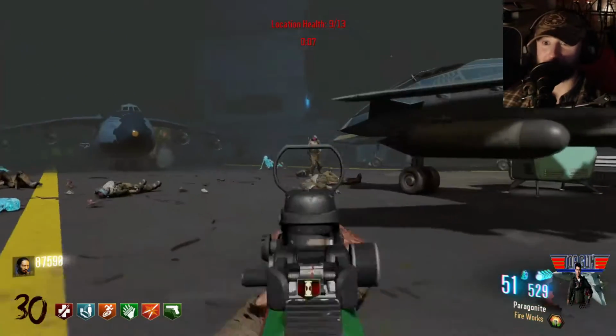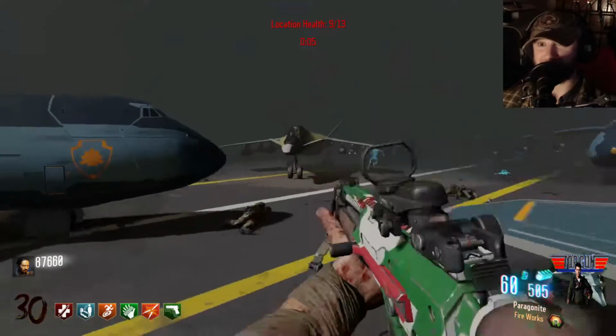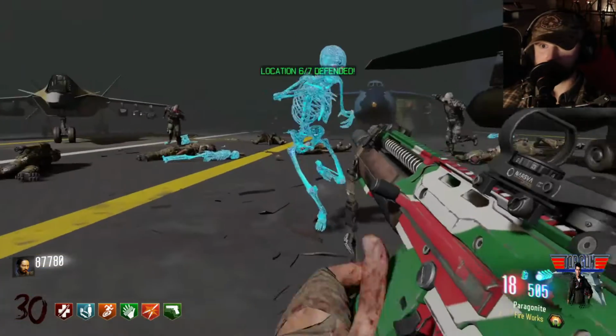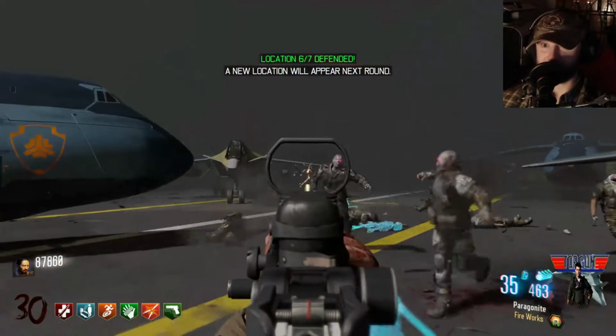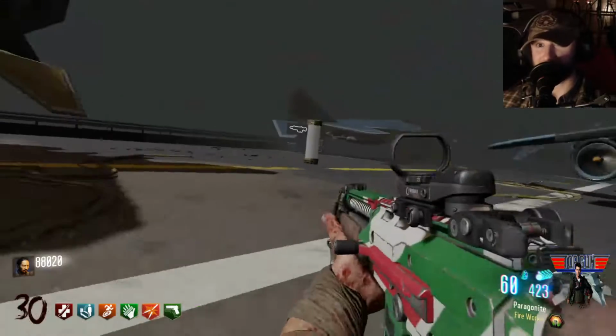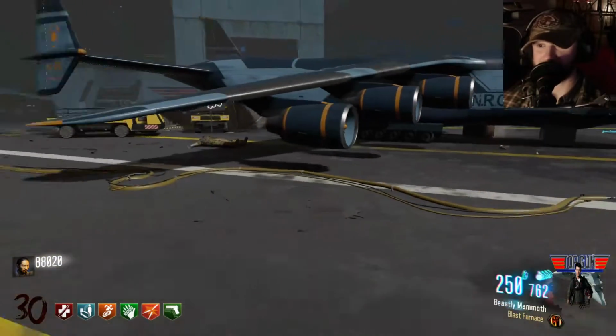When you kill them with this slow motion thing on, you can't even halfway tell that they die because they take so long to fall down. Boom, six out of that. New location will appear, by God. And we're going to absolutely dig down that next location as long as it's not one of these bad spots.